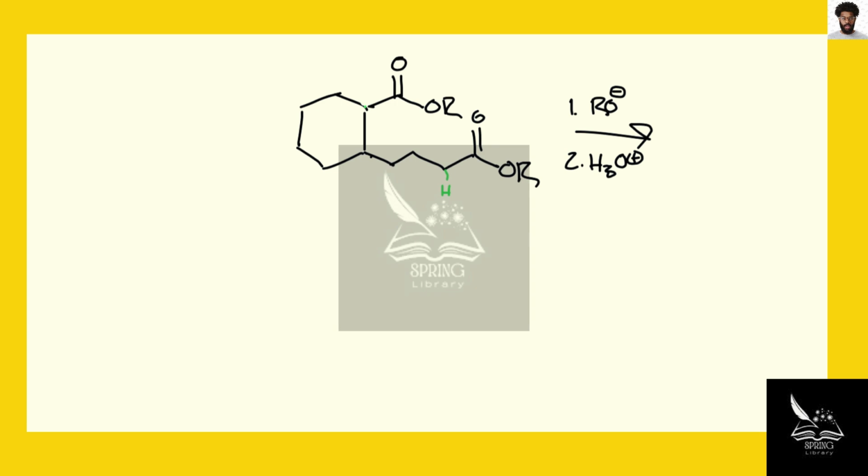Okay. And this will form a carbanion, right? And that carbanion will attack this carbonyl. The carbonyl will then, in the next step, push back down to reform, and it'll kick off this ester group. Okay. So in short, what we're going to get is a bond between this carbon I'm highlighting in blue and this carbon I'm highlighting in green. And we're going to lose this ester group, but everything else will remain the same.